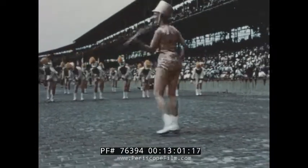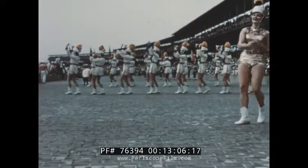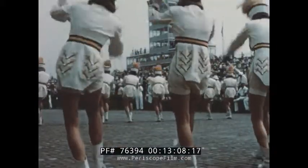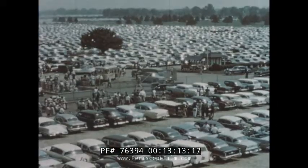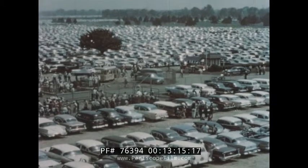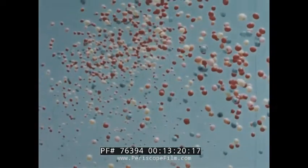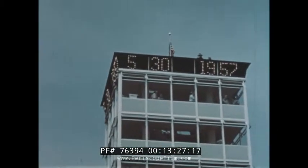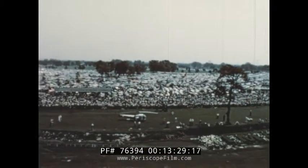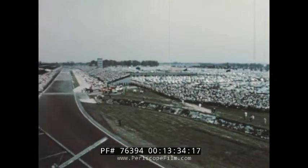Race day. The Purdue University band marches into the main straightaway to entertain 200,000 racing fans from 48 states and a dozen nations. This is the world's biggest paid admission sporting event. Reserved grandstand seats were sold out months ago. Last night, thousands slept in their cars outside the speedway, then raced for the general admission to the infield when the gates opened at five o'clock this morning. The balloons are released, and the crowd suddenly grows still — this is the day, the hour, the final minute. Tony Holman, Speedway President, speaks the historic command.